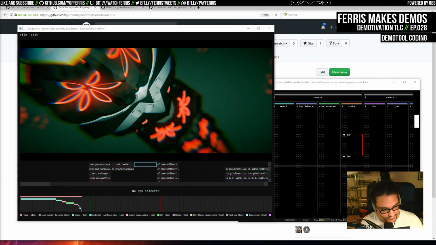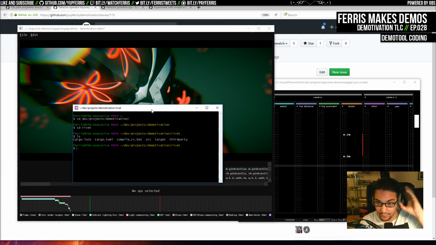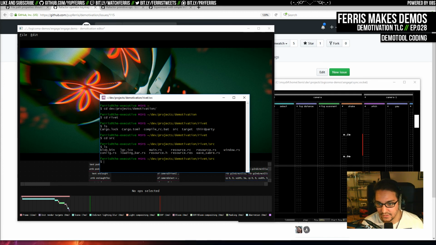A lot of terminals when I'm working on this stuff. There's a few different moving pieces. So there's a product in here that I call Rivet, and Rivet is the replayer. And it's a Rust project that when you build it, it's an intro. It's a 64K intro. So in here, in the source directory, there is that blob.bin. So I usually export it there.